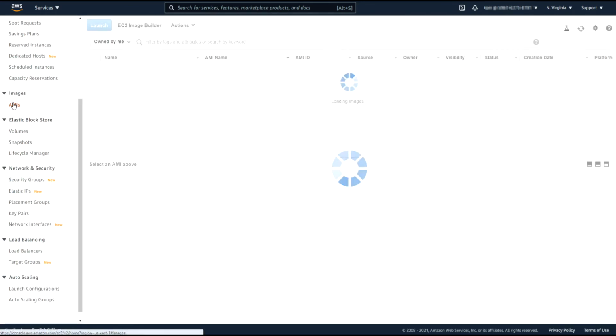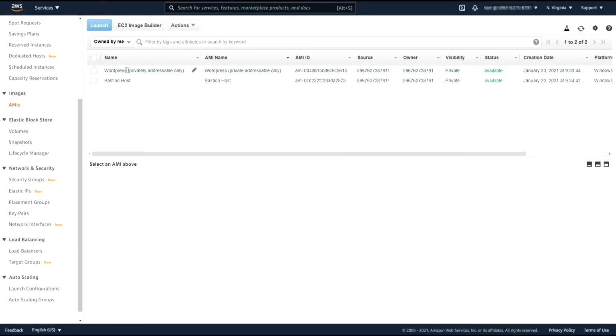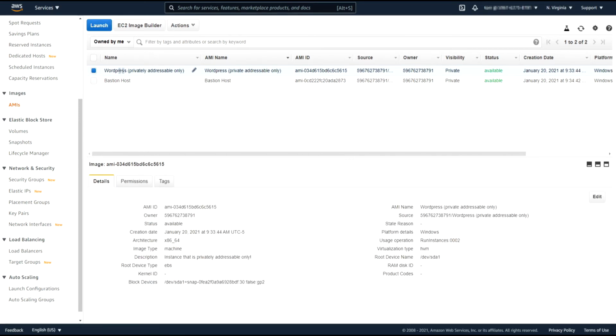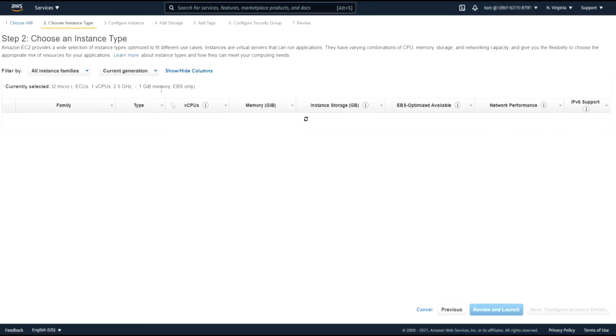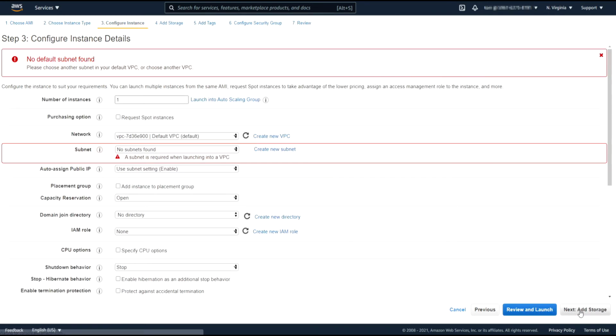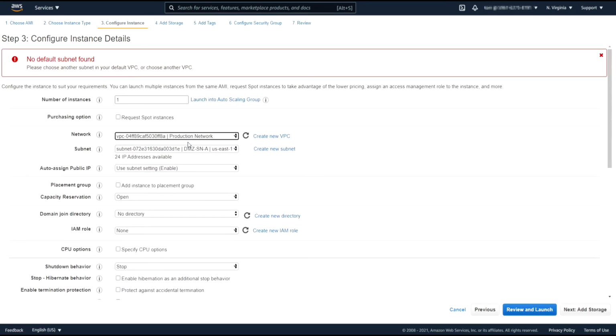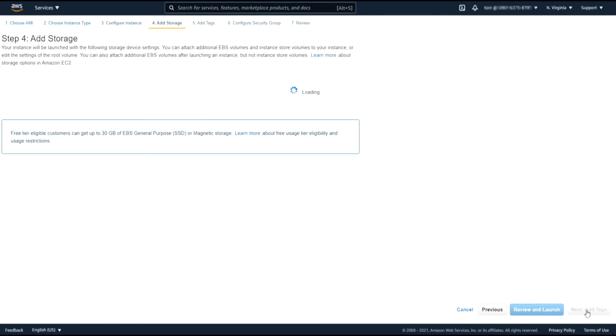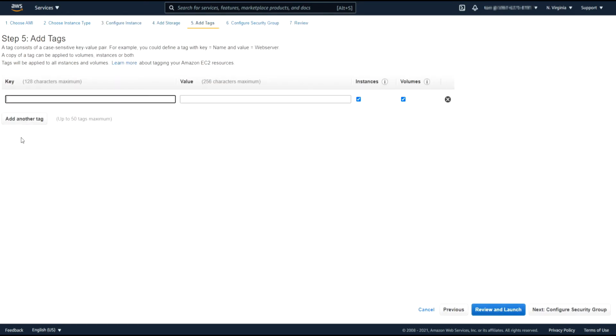Now we're going to do the same thing with our web application and a database, which is basically WordPress, that we're going to launch into our internal subnets. We're going to right-click and select Launch, configure the instance, add it to the production network, and this is going to be launched into private subnet A. Add tags, and we're going to name this Web Database SNA.